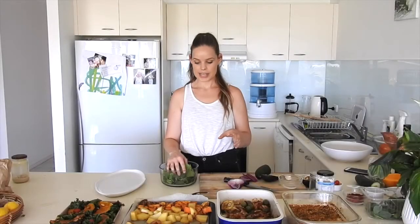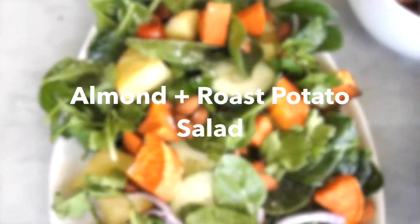So we'll move on to the salads, and we're going to start with the almond and roast potato salad. The key to a good salad is dressing the leaves, the lettuce, whatever you're using. You have to add flavour to them, and you can make even the simplest salad taste amazing.